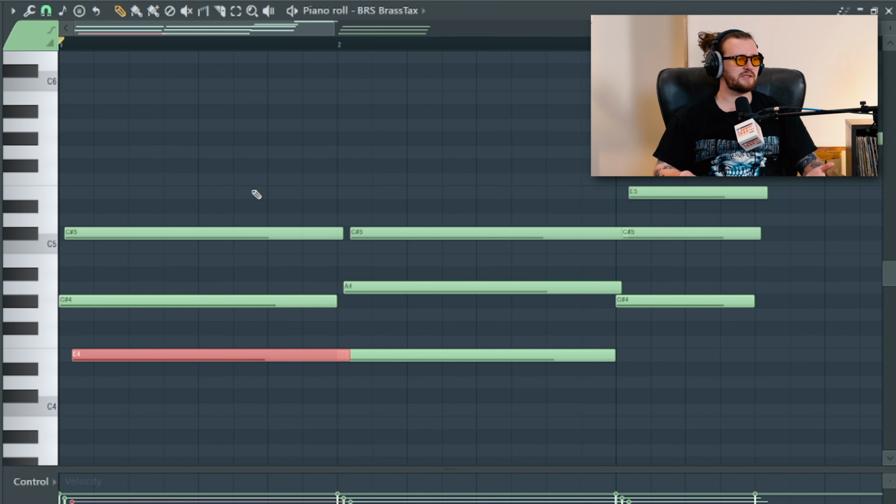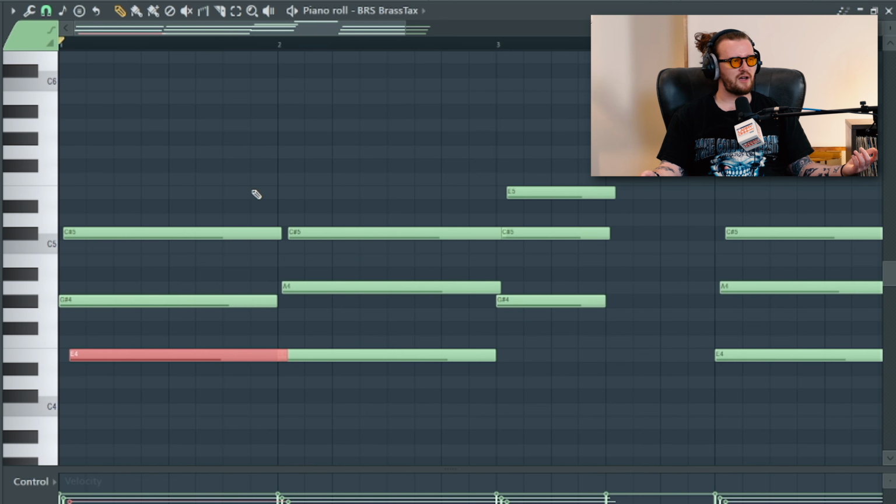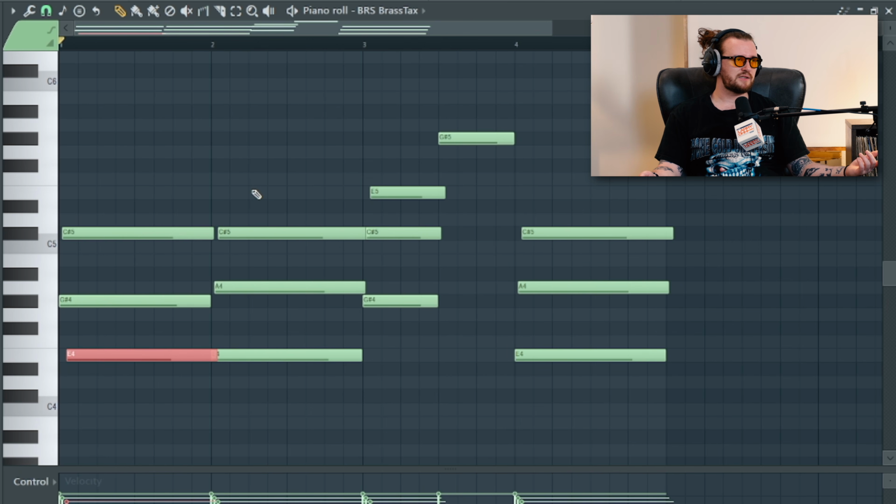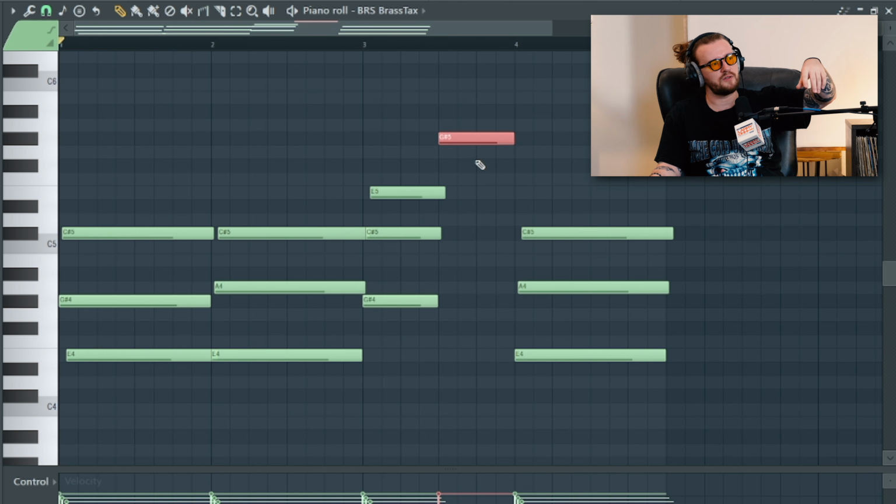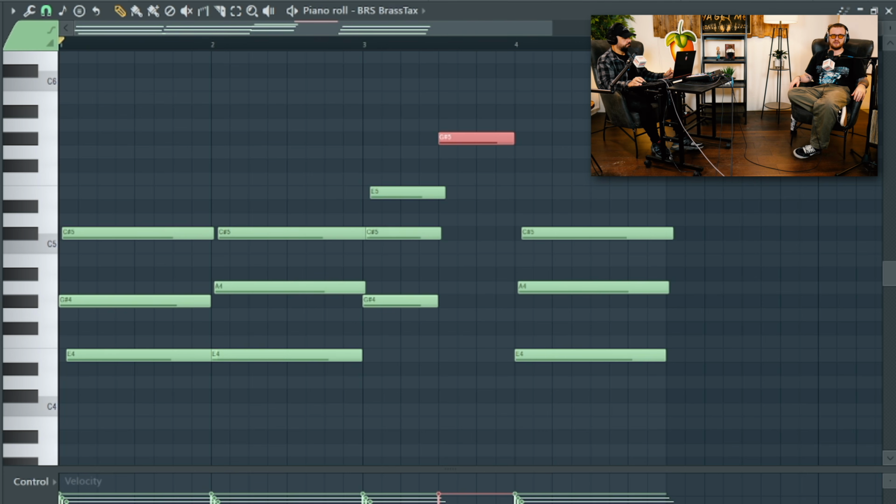And one other thing: if I find that, especially in the higher registers, one of the notes is a little too loud, I'll select just that same way. I'll select one little note and drop the velocity down to let it fit in the pocket a little bit more, because a lot of times the higher notes will stick out more for your ear. I'll do the same thing with my 808s too. When you jump up an octave on 808s, a quick little manual trick you can do is, if the 808's hitting in a higher pocket and it's way louder than the rest, dip that velocity down a little bit, all in the piano roll.